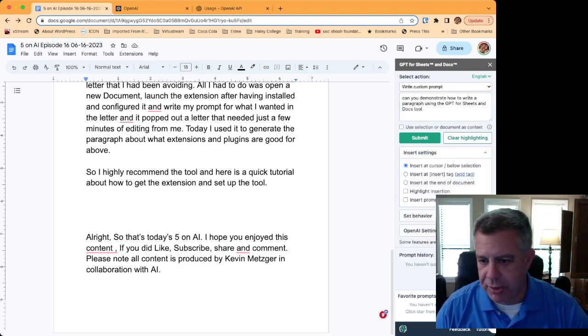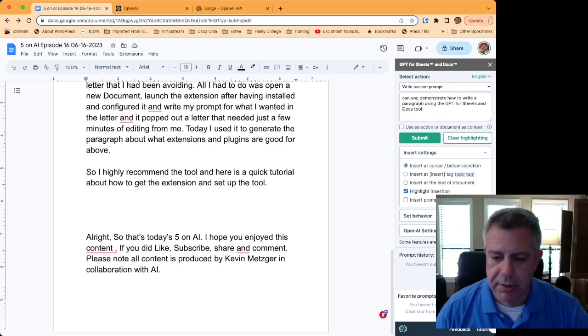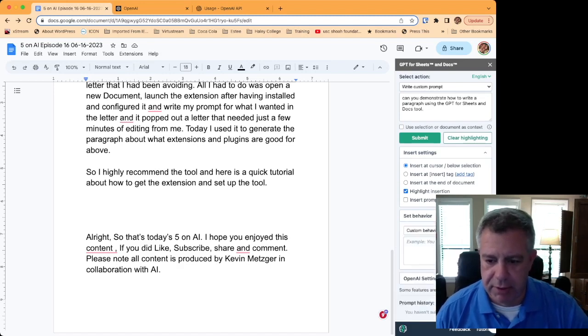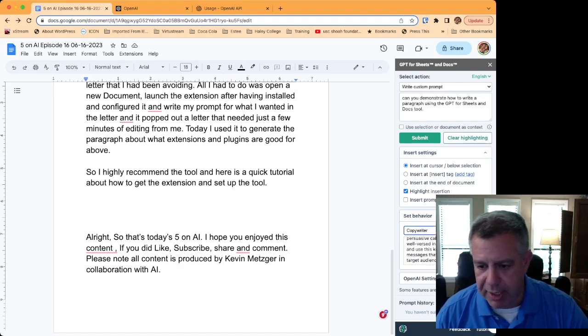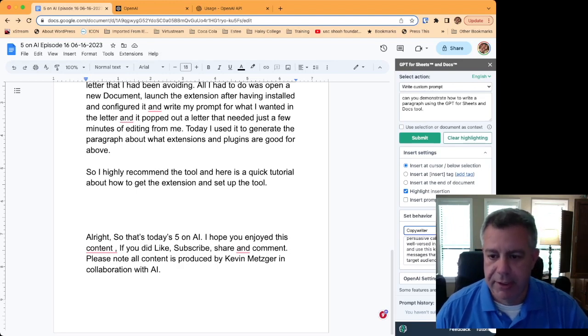Insert settings: we're going to insert it at the cursor below. I can also put a tag in there if I wanted to insert something and make it go into a tag, or insert at the end of the document. I can also set the behavior, so custom behavior, academic researcher, career counselor, copywriter. We're going to set it as a copywriter, and basically it adds a prompt to say that it's a professional copywriter, which is pre-engineered. Very cool. And then you hit submit.